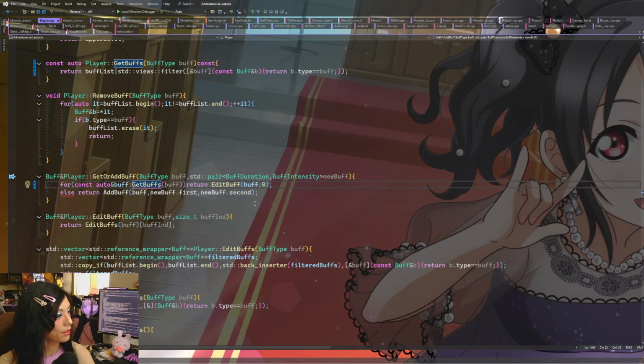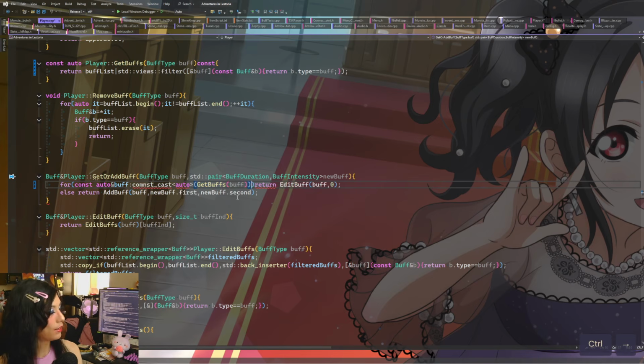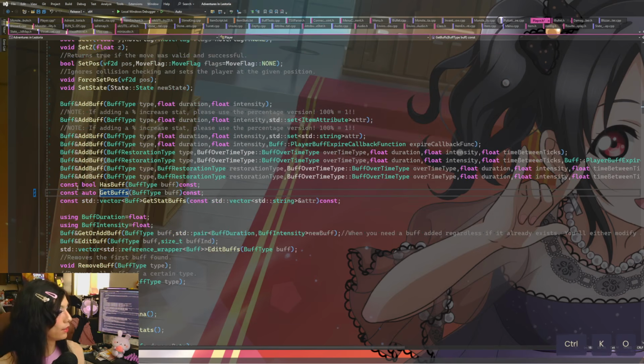I don't know. We could try, but I don't think that's a thing. It sounds kind of weird. Yeah, auto is not allowed here, so we would have to get the type and go from there. I think it's just get buffs. Can't have a const here.